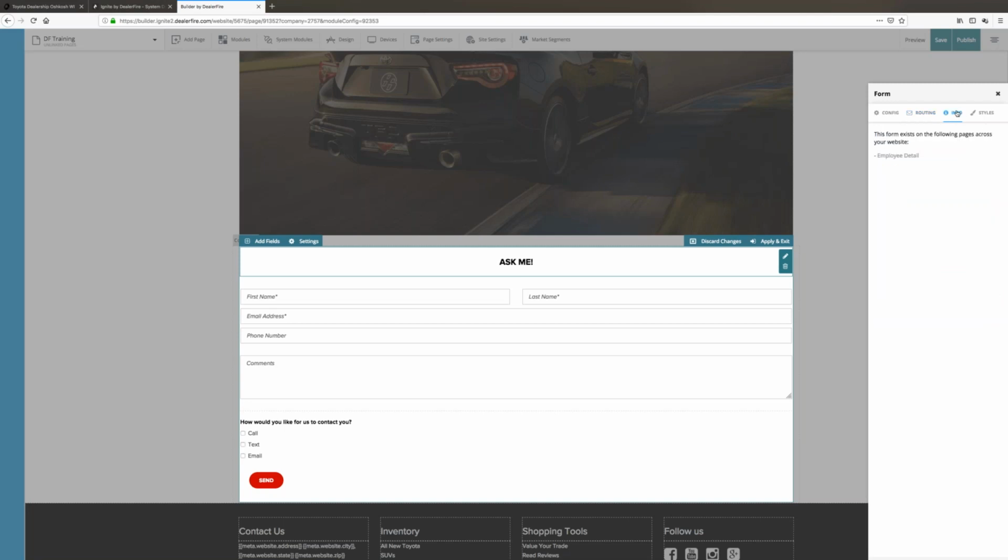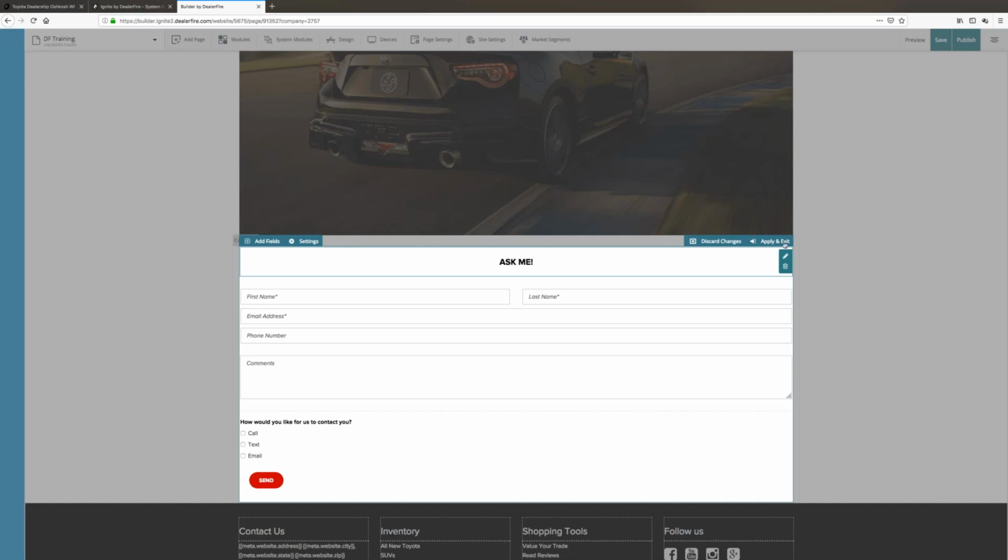And then the last thing in the info tab is that once I create this form or add it to a page, it's actually going to tell me every single individual page on the website where this form currently exists. And that's great because no longer do we have this user-coded tech debt lineup of forms across the website where we kind of need to search and destroy what pages a form has been added to. Now they just are neatly listed out within their own individual info tab here.